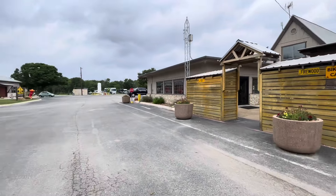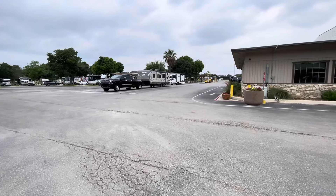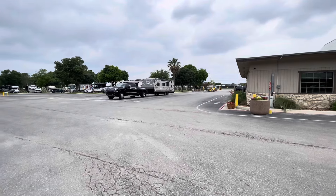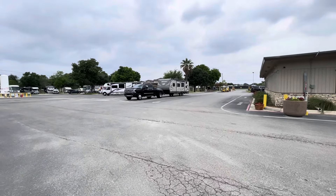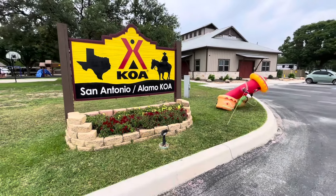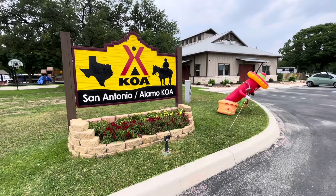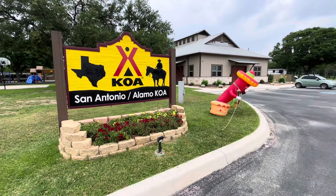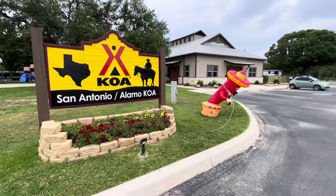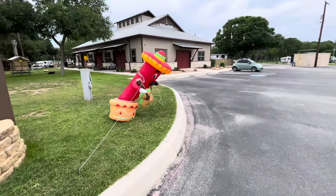RV people want a good spot to pull in with their rig, and this KOA does have good lanes for that check-in process. I wanted to show you their KOA sign — I love it. Also happening right now in San Antonio is Fiesta, an annual array of festivities. I don't know a lot about it so I'm not going to speak on it much — I'm sure in the next year of living in Texas we'll learn more. But I love this little Fiesta guy by the sign; when the wind blew and he popped over, it scared Lucy, which was funny.